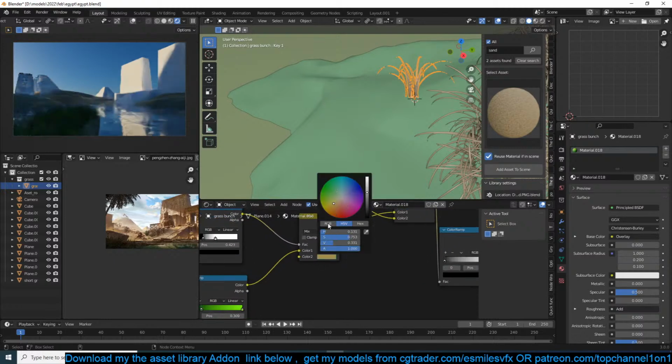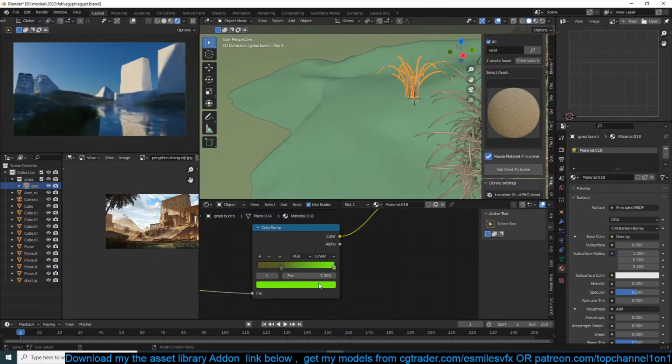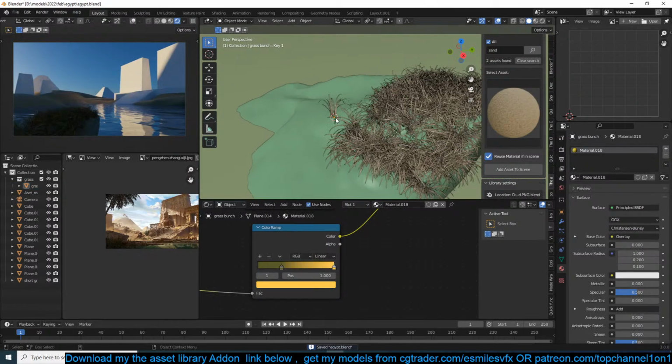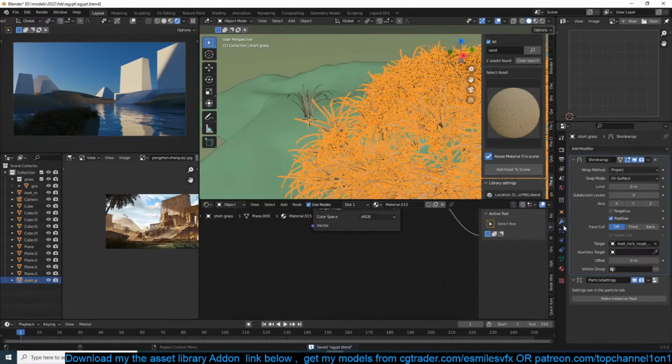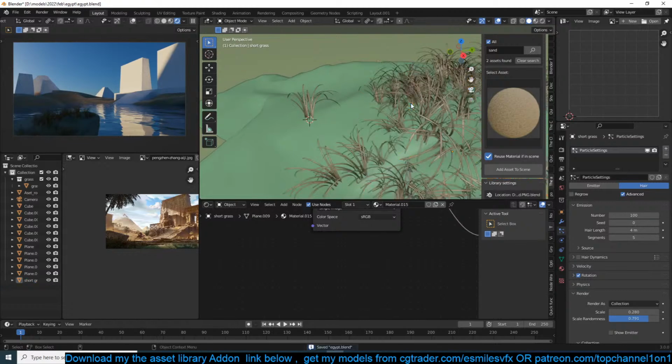Need to change the color of the grass to reflect the desert look. Yeah, something like that. And it should be scattered, not too much, like that.